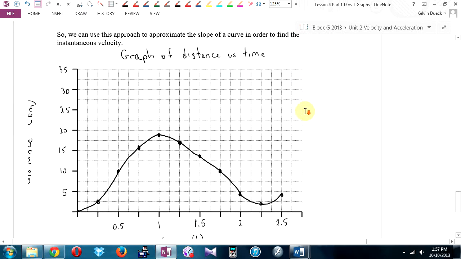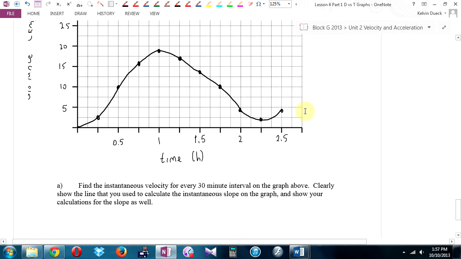So we can use this approach to approximate the slope of a curve. So here's one with actual graph paper. We can approximate the instantaneous velocity. Now, what if we wanted to do it more accurately? You would actually need the equation of this shape, which is a weird shape, and then you can use calculus to find any slope that you want. And once you have the equation, it's not that hard to do the next part. It's just getting the equation would be a bit tricky.